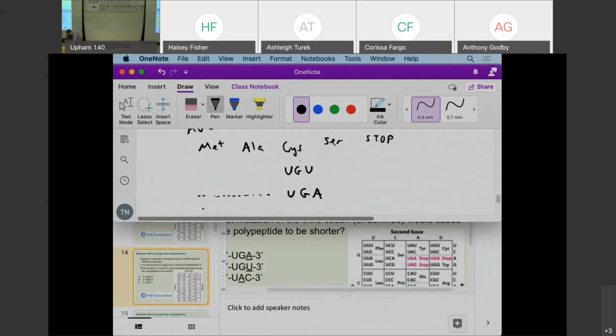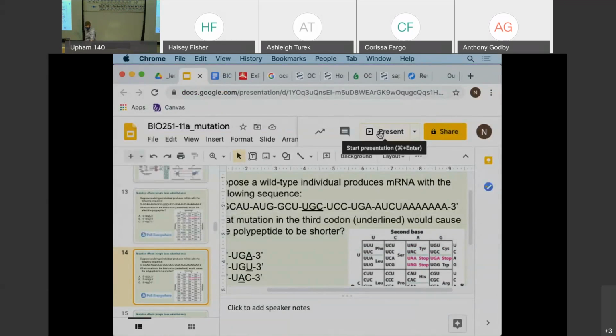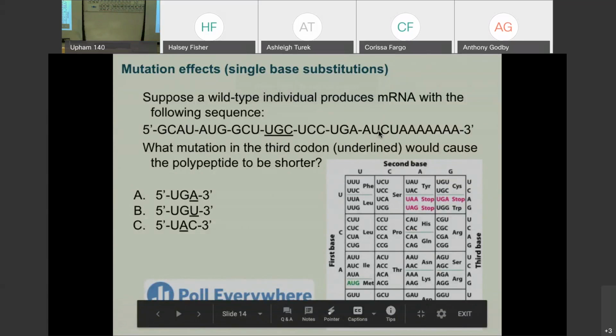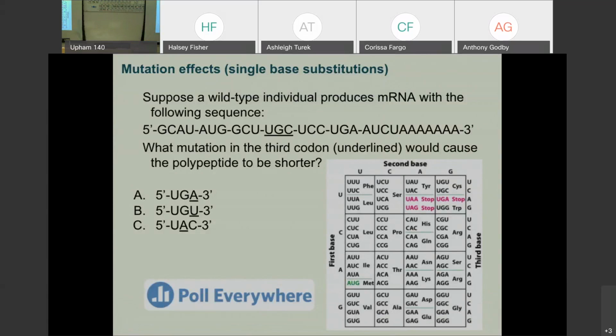And that would cause our sequence to be methionine, alanine, stop. So that one's called a nonsense mutation. It goes from coding for an amino acid to coding for stop. So not only does it cause no amino acid to be put there, it also prevents any other amino acids from getting added.